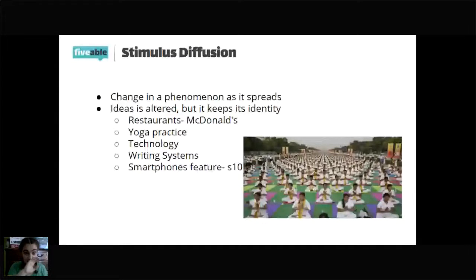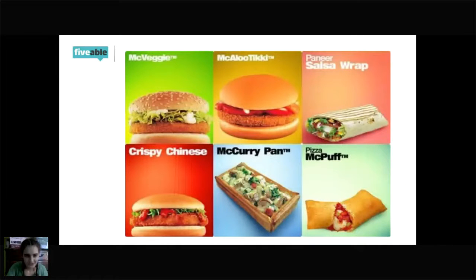So I would say a great example of that, and I think this example is in every APHUG textbook, is McDonald's restaurant, right? I'm going to show you the next slide. Yeah, this is the slide of it. So McDonald's, the restaurant, it's everywhere. It's international, right? But you see how the menu changes. For example, in India, they're not going to have beef burgers, right?